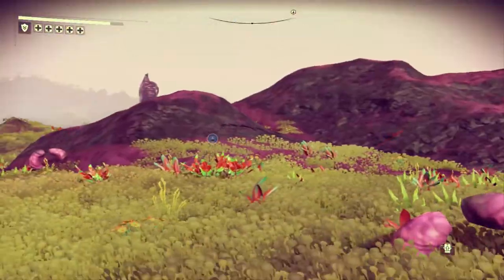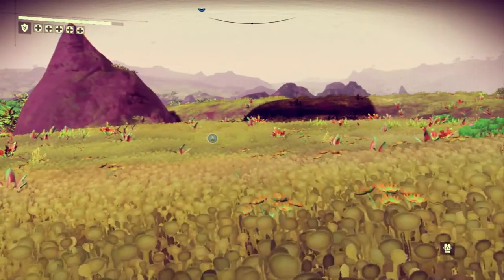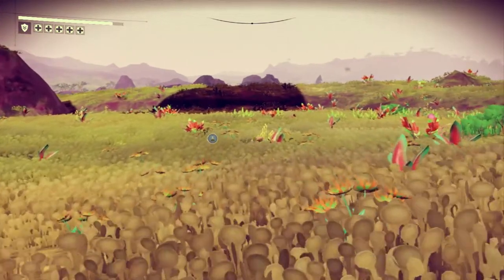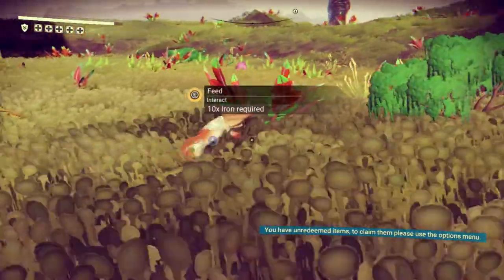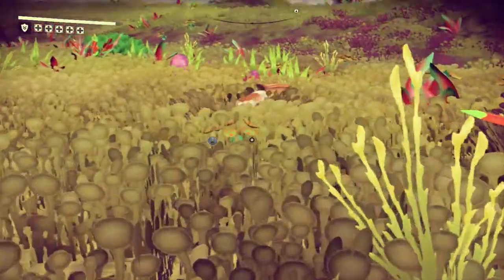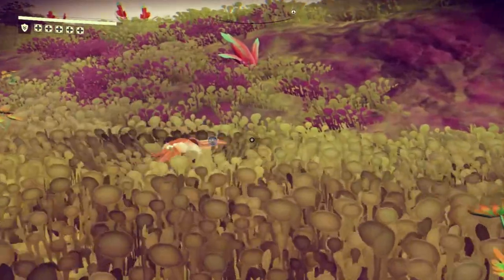Right. Oh, I heard an animal. Oh my god, guys, look, there's an animal. There's an actual animal of some kind. Oh, look at it! Oh my god! It's adorable! Come back, please come back. Please, please come back.